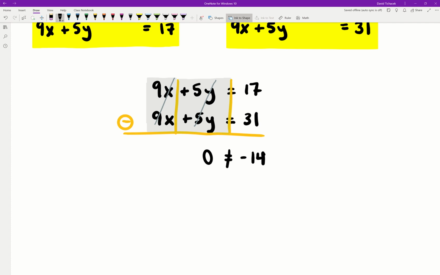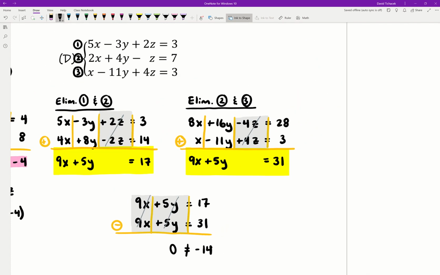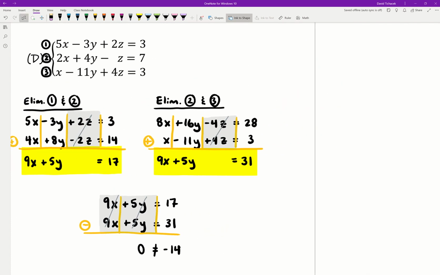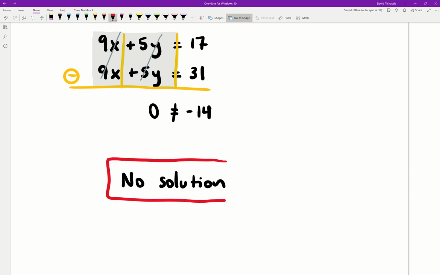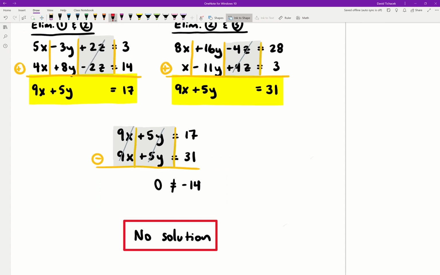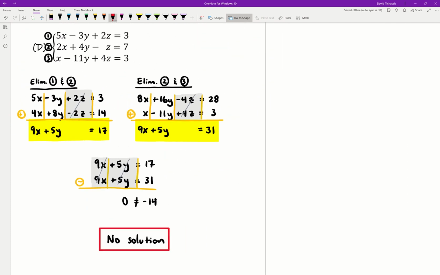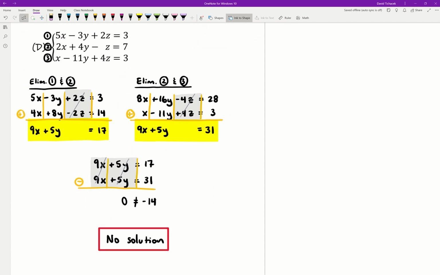And so because we went through the natural problem-solving process, and we were able to see that it leads to this point where we have this nonsense statement, our conclusion is going to be a special conclusion. What this means is that this process was not fruitful for us at all, and we were kind of doomed from the start. Our conclusion here is basically going to be that this is a system that does not have a solution at all. And that's going to end up happening whenever you go through this problem-solving process and you end up with a statement that is nonsense. We know that the number 0 is not at all equal to the number negative 14, and so we're going to have to make sure that we remember to tack on that special conclusion on a problem like that.